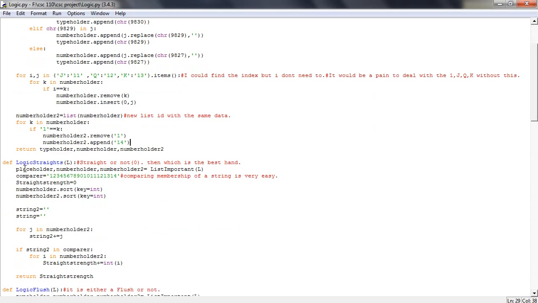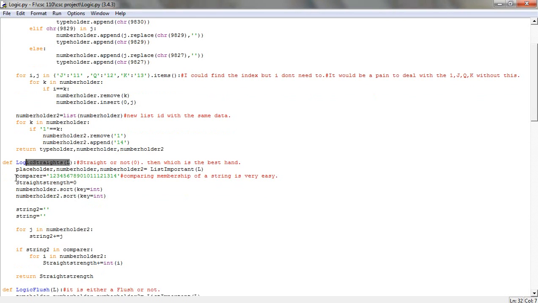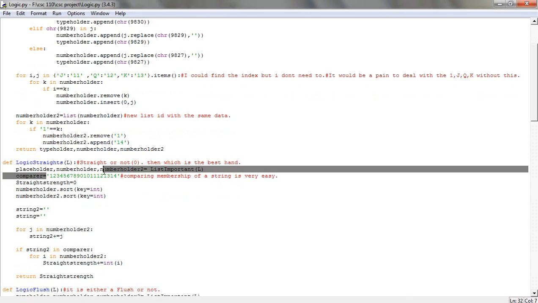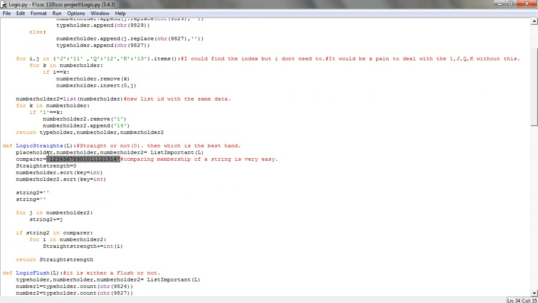So on logic straights, I have a placeholder, number holder, and number holder 2 equals list important being this function, FL, which will be what I'm putting in here, and I have a comparer, which is just a big giant string, and I'm using this because it's much easier to compare the membership of something in a string than it is in a list.